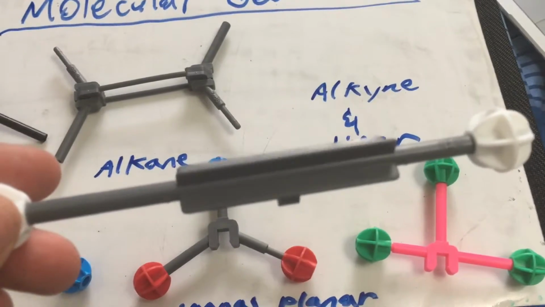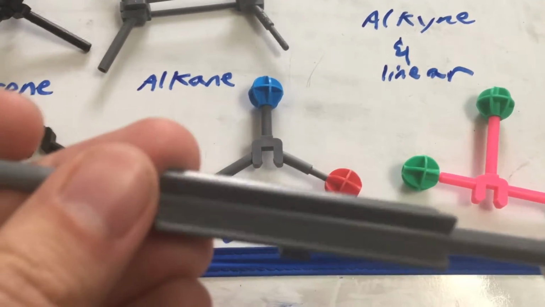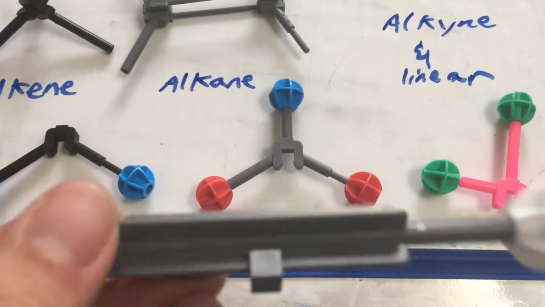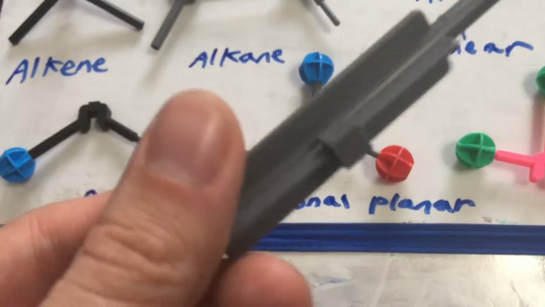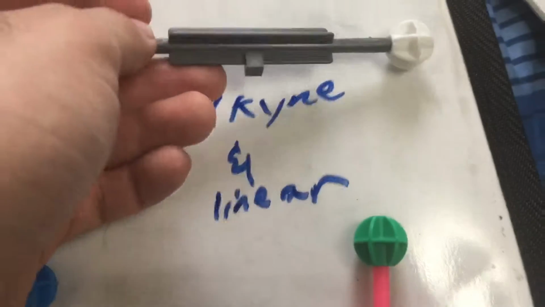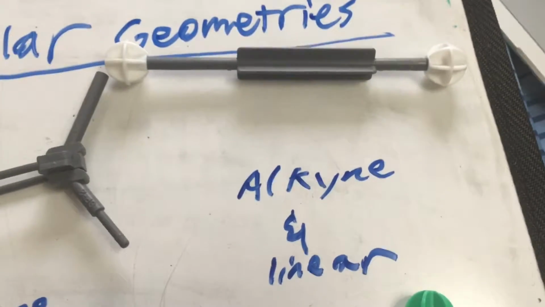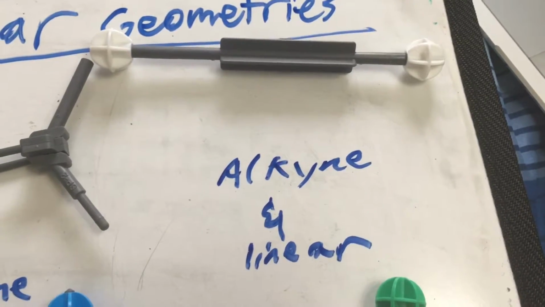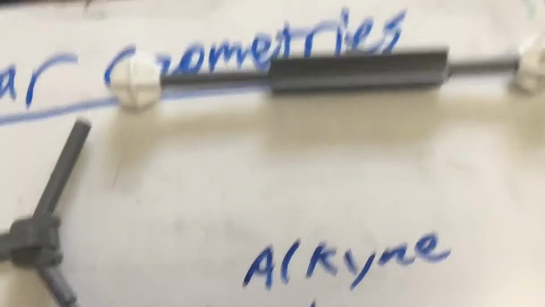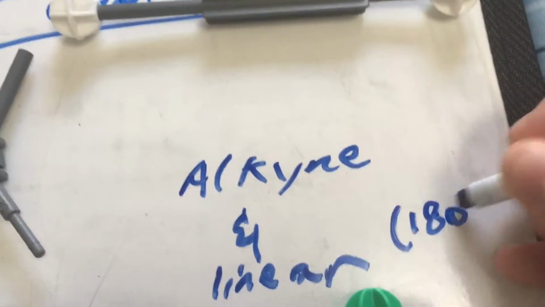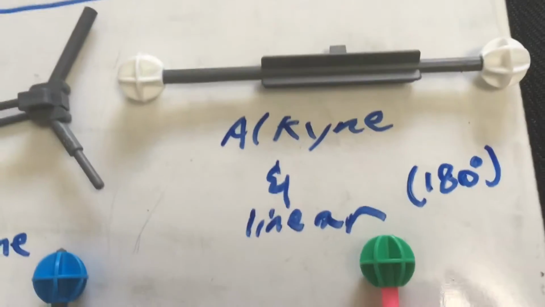Now we get to our first molecular geometry. The functional group alkyne is a triple bond demonstrated through this special model, which I guess they didn't want to make models that had triple bonds because they would be bulky, but in this case they have this kind of special piece to symbolize a triple bond between the two carbons. And that's an alkyne. Alkyne has a linear geometry, so that's our first molecular geometry. Also keep in mind that the linear geometry has a bond angle of 180 degrees. Makes sense because it's linear, it's straight.